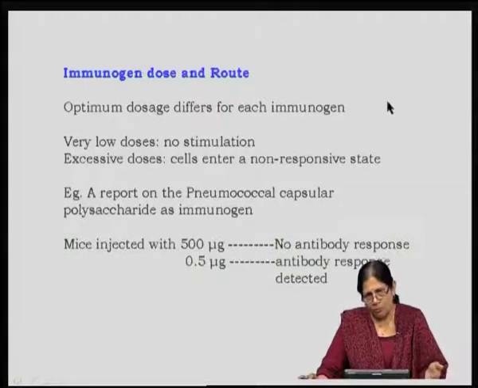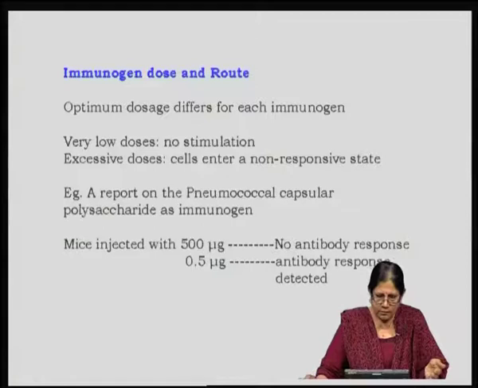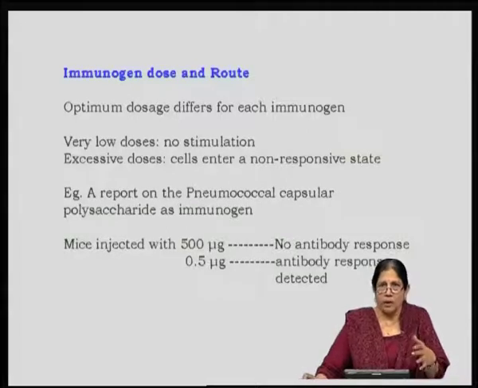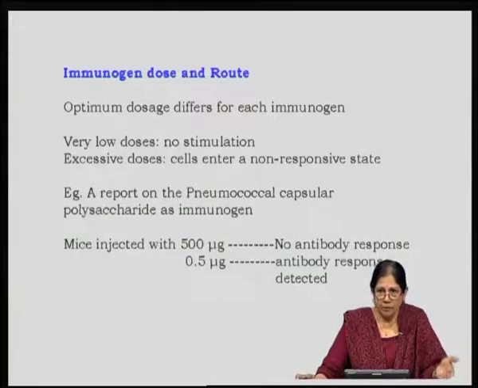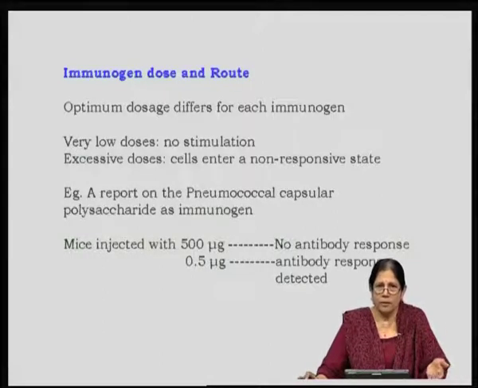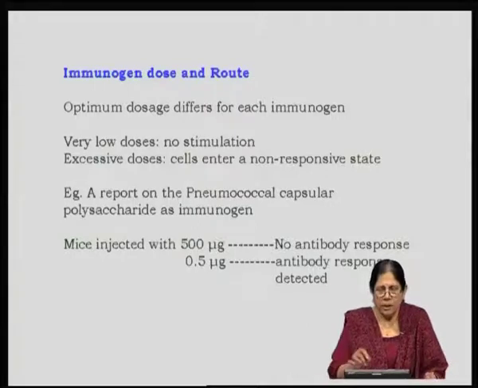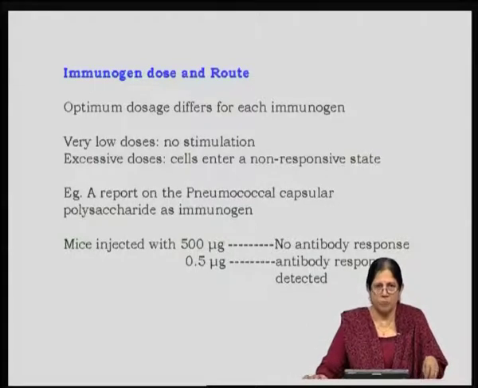Is there an optimum dose for any immunogen? That determines immunogenicity. Now, again, immediately if you are thinking in terms of an outbred population of even animals, let us say an outbred strain of rats, of course, it does not, and therefore, when you come to humans, of course, there is no optimum dose with respect to one immunogen and another.